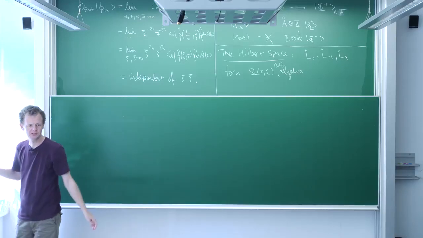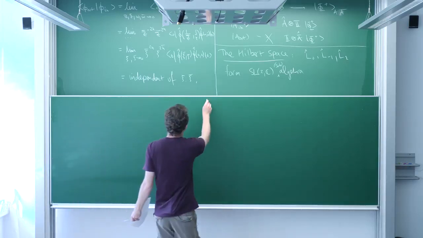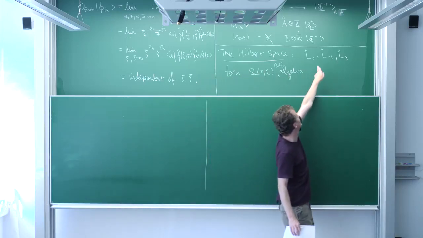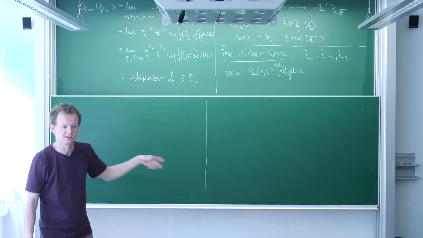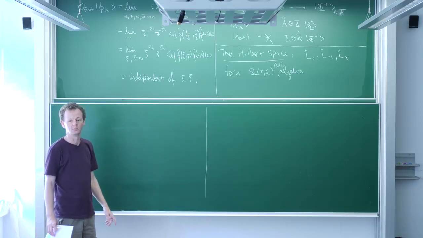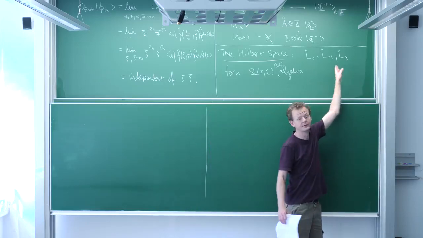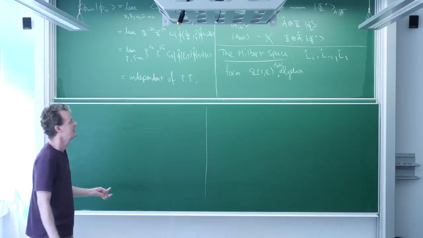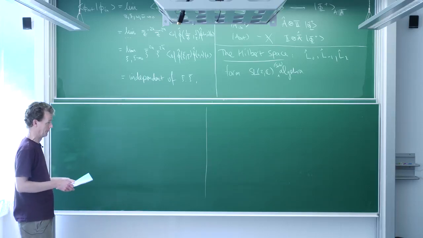So the first step in this procedure is to first convince ourselves that the vacuum is invariant under a subalgebra of these transformations. So the subalgebra generated by L0, L-1, and L1 closes when you work out all the commutators. You always get that the commutators of these things are linear combinations of L0, L-1, and L1. So these generators correspond to global conformal transformations. Remember that the energy momentum tensor is the generator of space-time deformations, and these three particular moments are the global conformal transformations in infinitesimal form.